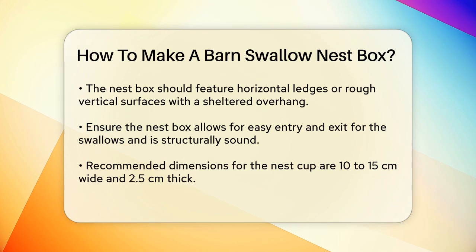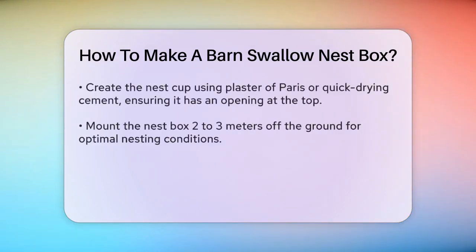You can create a nest cup using plaster of Paris or quick-drying cement. Mix the plaster of Paris with water to a thick, pasty consistency and shape it around a ball or a mold to create the cup shape. Make sure it has an opening at the top and a flat area at the back to mount it to a board. When placing the nest box, consider the height.